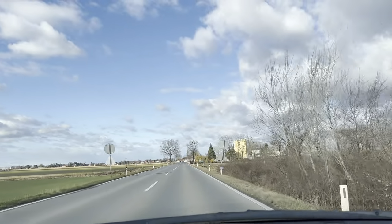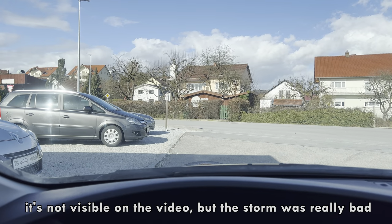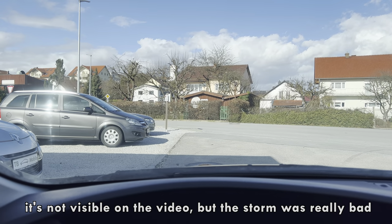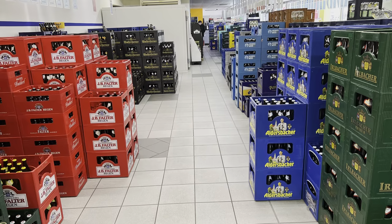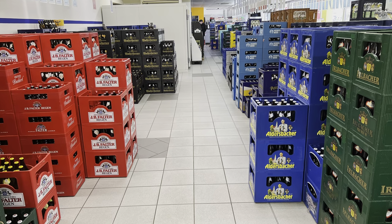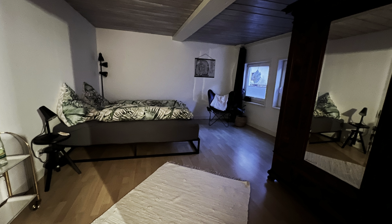It started with beautiful weather, but then the rain and the storm came back. It was getting so bad that I took a short break in Bavaria and visited a gas station. If you want to know how a gas station looks in Bavaria, I got a picture for you. I'm not kidding.